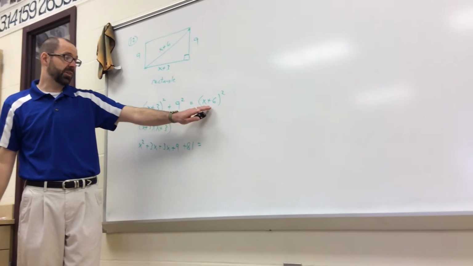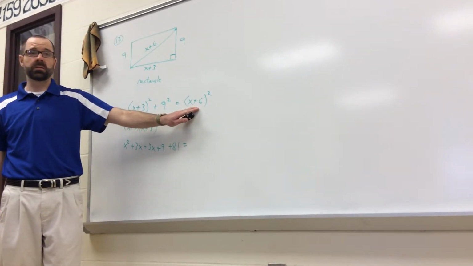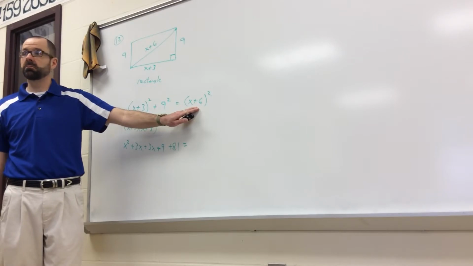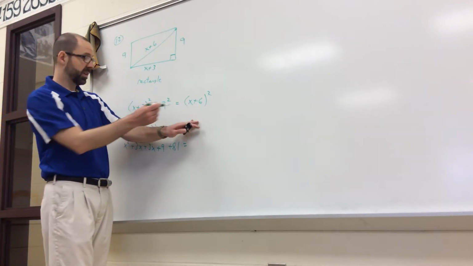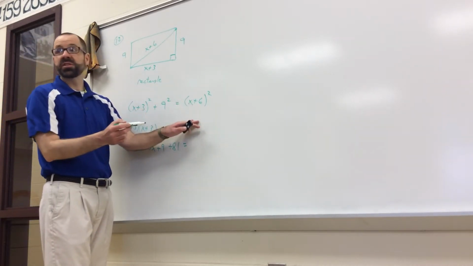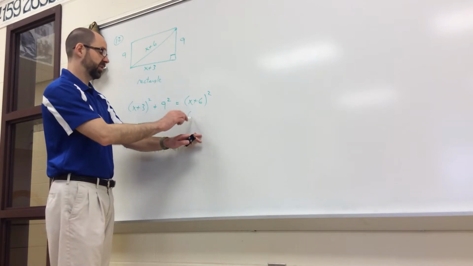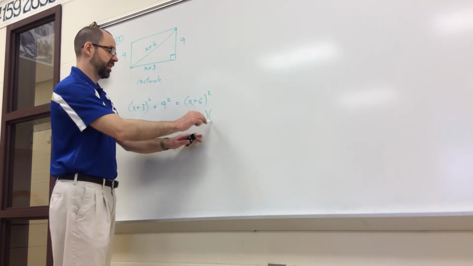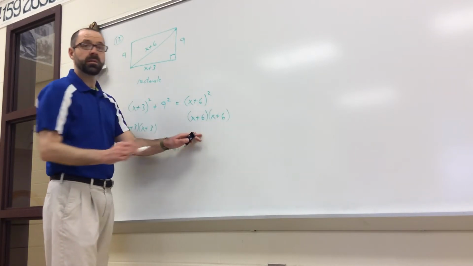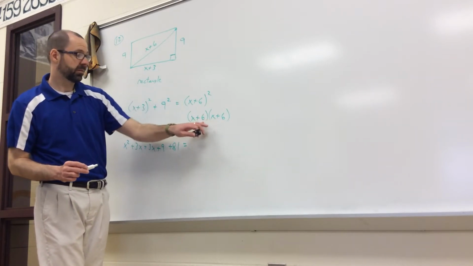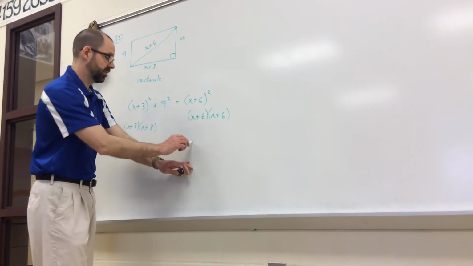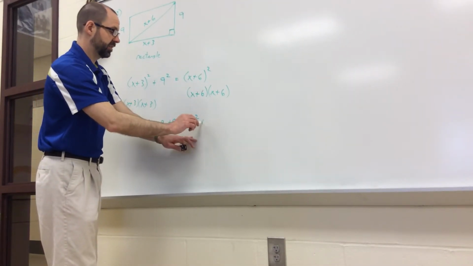So then how are you going to do x plus 6 squared? Right, so x plus 6 times x plus 6. Again, people are very tempted just to make this x squared plus 36. That doesn't work out. You have to do x plus 6 times x plus 6. So you do that distributing. Okay. X times x is x squared. X times 6 is 6x.